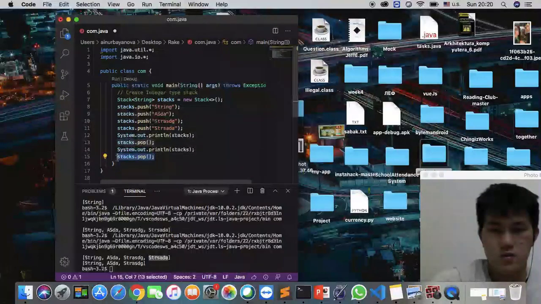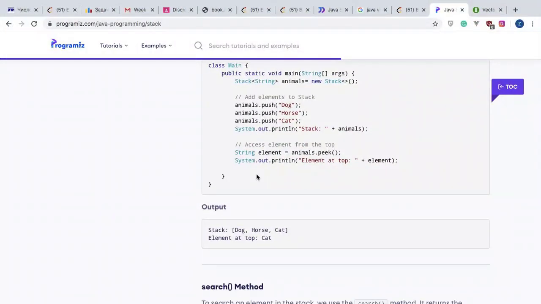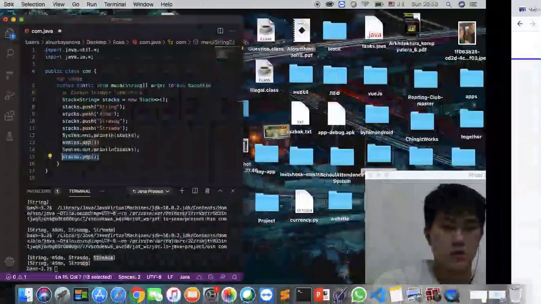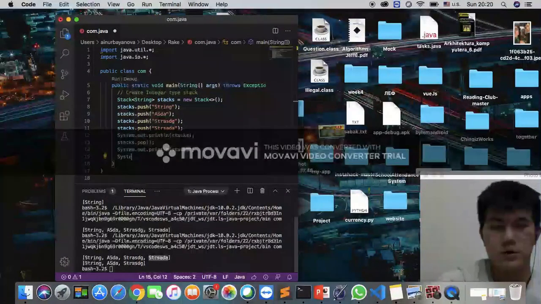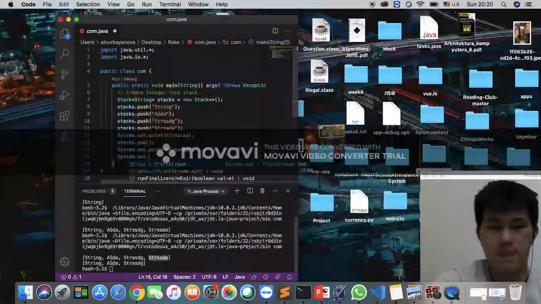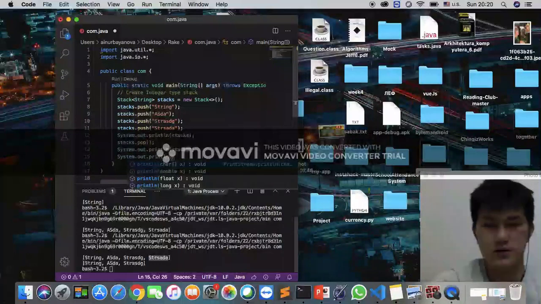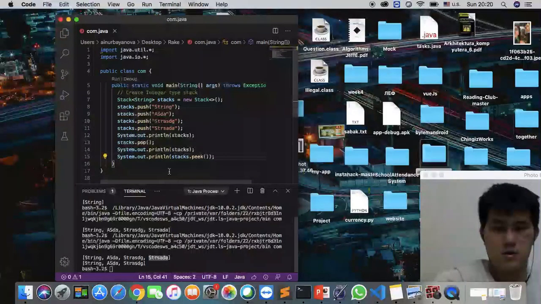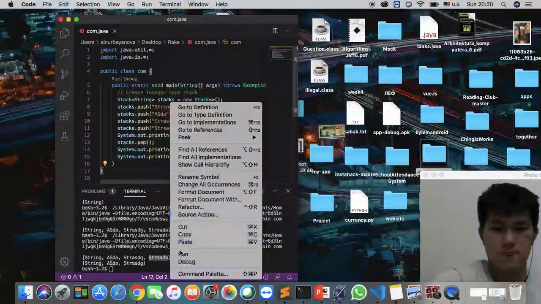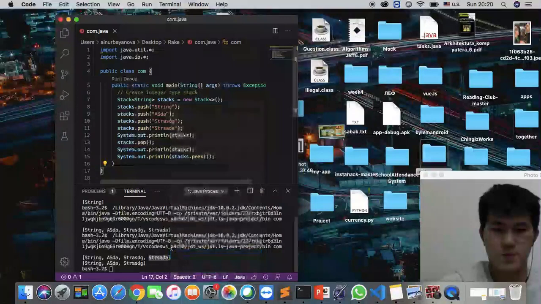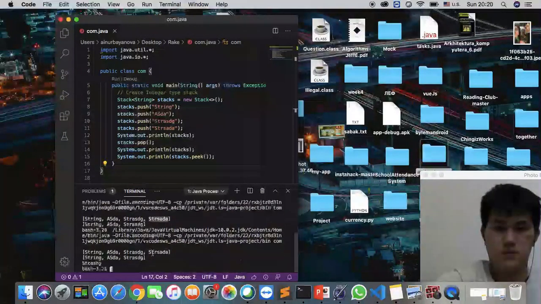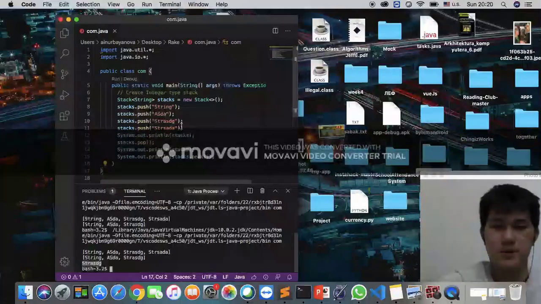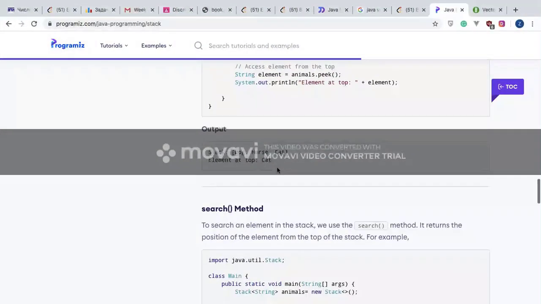I think it has a return type, that's why we need to print it. Run it. Yes, here is our last element.